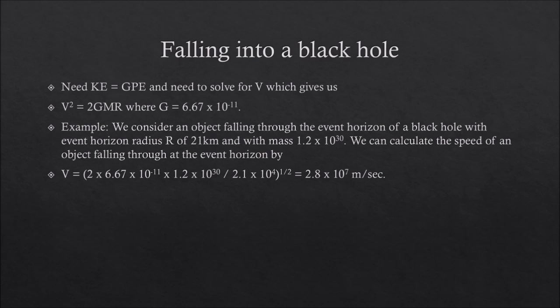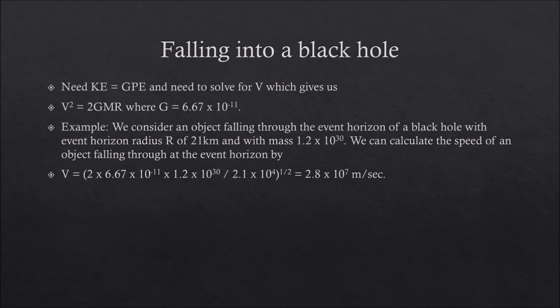So now we're going to move on to a particle falling into a black hole. If a particle does fall into a black hole, then we know when it crosses over the event horizon, it will speed up as it gets closer to the centre. If we imagine that this particle fell from infinity, then by using the rules of kinetic energy equals potential energy, at some point d we can calculate its speed. So I've got it on the slide here. This would be a very basic calculation.